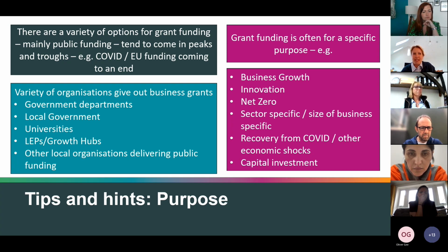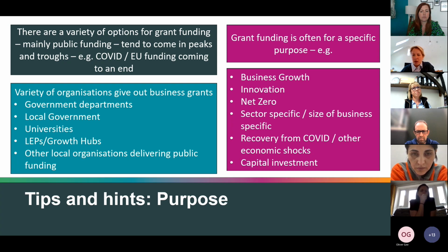What I would say to any business is, don't put a round peg in a square hole. I get so many businesses coming to see me trying to mould their project based on the funding requirements. What we want to do is find the funding project that suits your business and the project that you want to fund. I think that's really key for me as a business advisor. I want you to get the best funding that you can. Grant funding is very often specific, so it is ultimately about business growth, which is the one that we're talking about this morning through the growth curve.